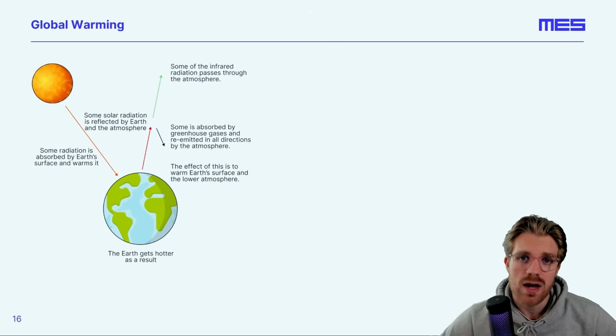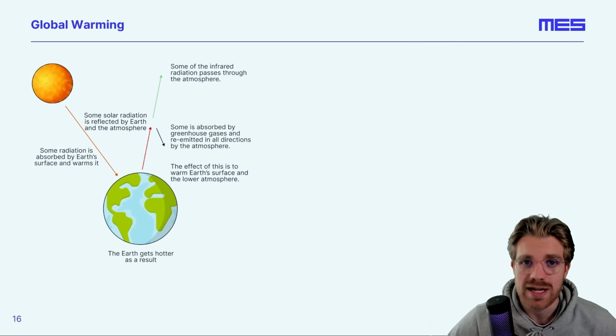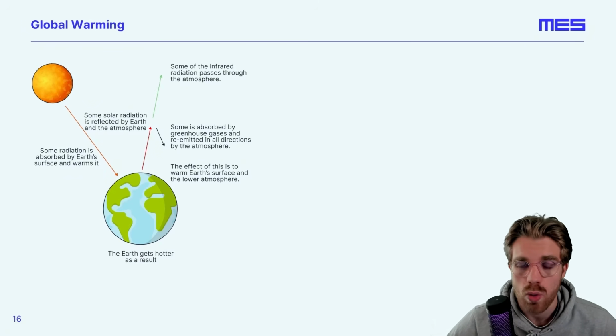And finally, we come to global warming. Now, global warming is caused by greenhouse gases. The production of greenhouse gases has increased as human activity has increased. Things like the burning of fossil fuels contributes to more greenhouse gases in the atmosphere. Examples of greenhouse gases include carbon dioxide, methane, water vapour, and nitrous oxide. Now, it is primarily the carbon dioxide that humans produce through combustion, deforestation, and other activity that is leading towards increased climate change and global warming.